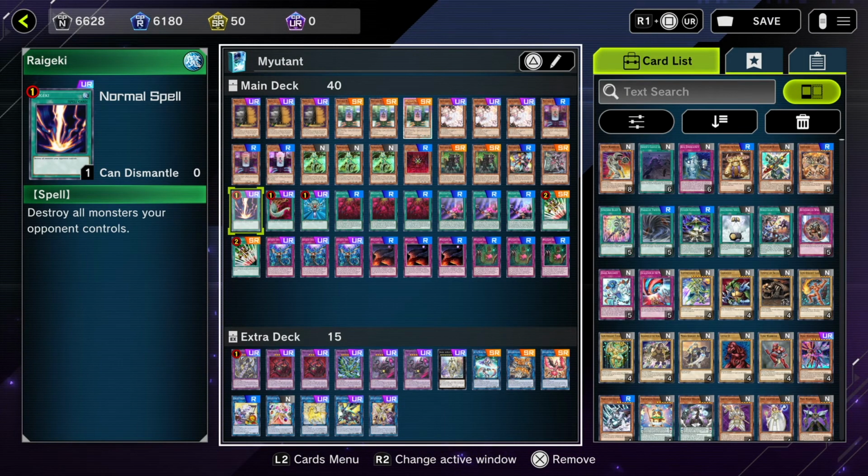And then we're on to spells. We're running 1 Raigeki to help clear the field. We're running a Harpy's Feather Duster to help clear that backfield because this deck doesn't have much of a way to clear out the backfield. We have 1 Monster Reborn, which will help with ST46 and M05.